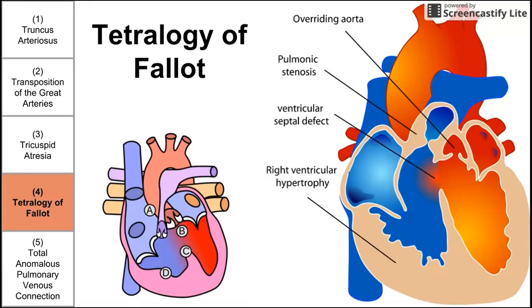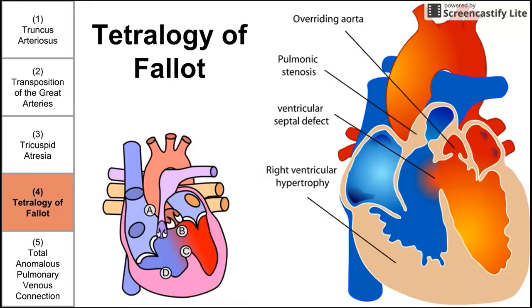If we're not easily pumping blood through the pulmonic valve, if we have pulmonic stenosis, A, and we cannot pump blood through it, the right ventricle is going to get much larger as it struggles to pump blood. This is a compensatory mechanism, right ventricular hypertrophy, as a result of pulmonic stenosis. So that explains A and D.